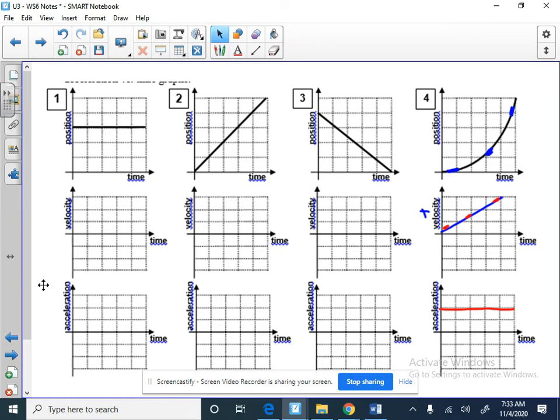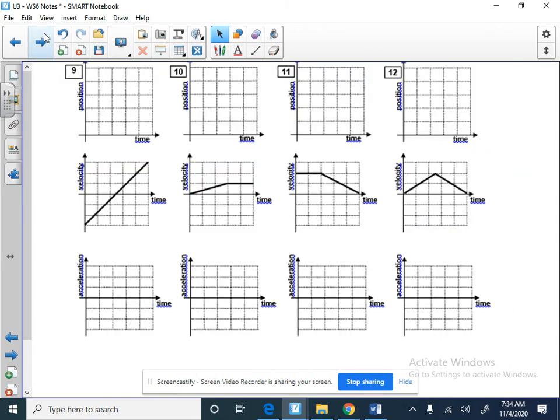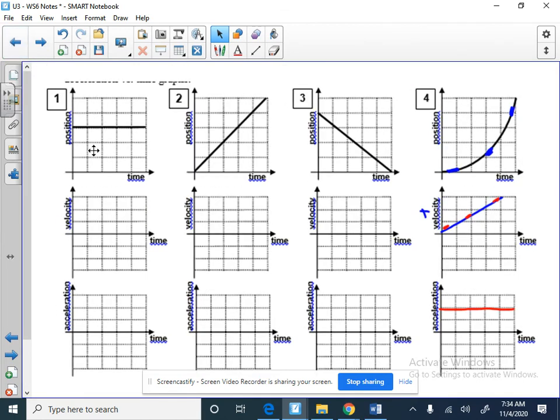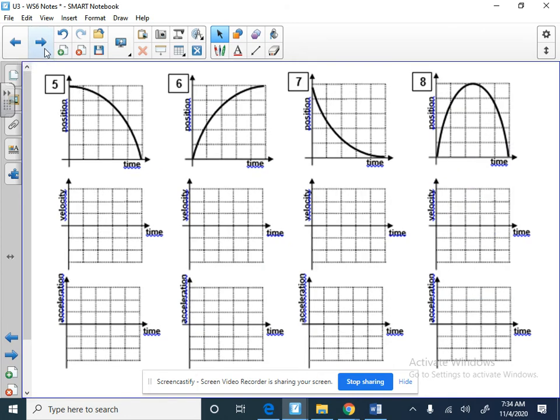So there are, I think, 8 or 12 of these, and I would like you to go ahead and do your best and try to complete this worksheet. I've already done one of them for you. Sometimes you are going to have to combine two different things. An object is not necessarily going to have the same motion for the entire time. So sometimes these lines might have a break or a change in the way they're doing things, and you'd have to piece those two halves together. One of these is obviously positive and one is negative, so that means we're going to be using both parts of our velocity time graph.